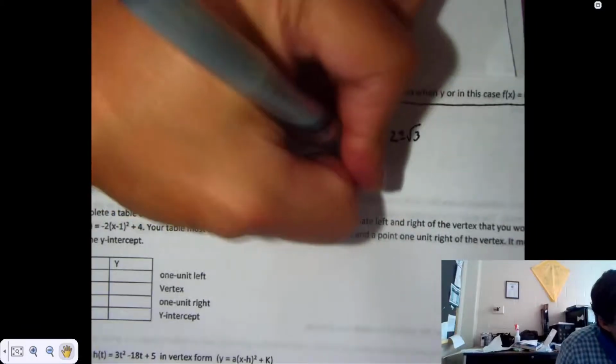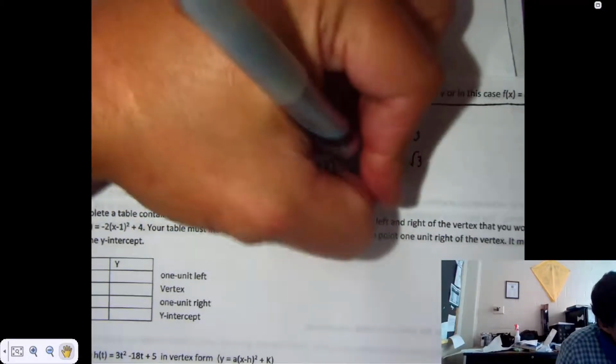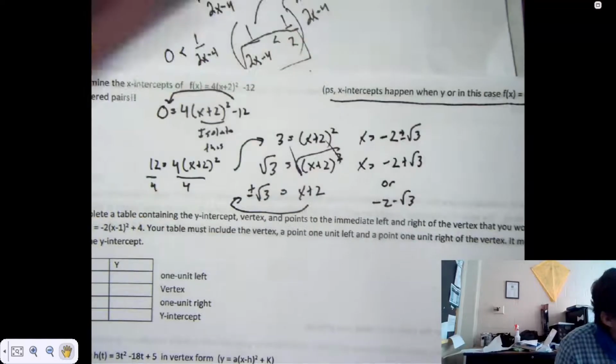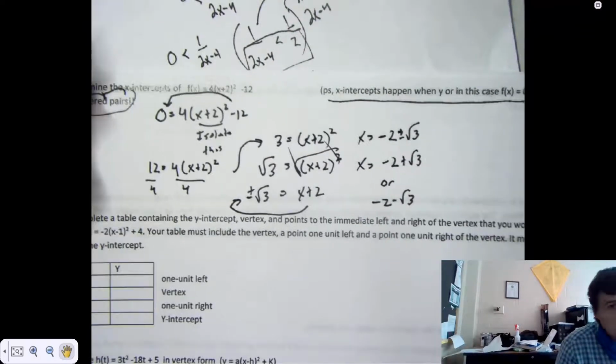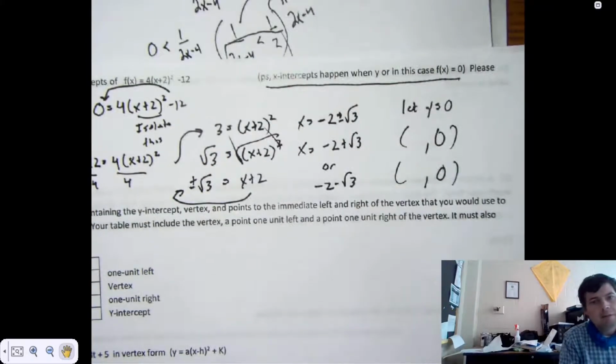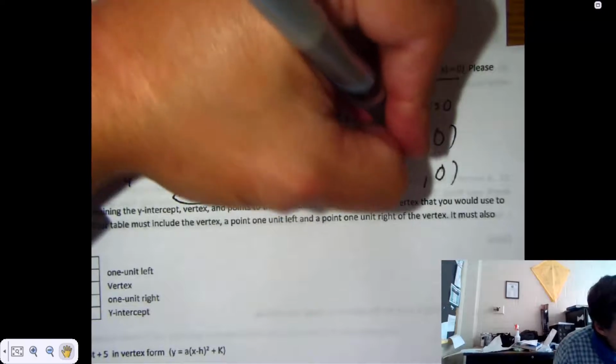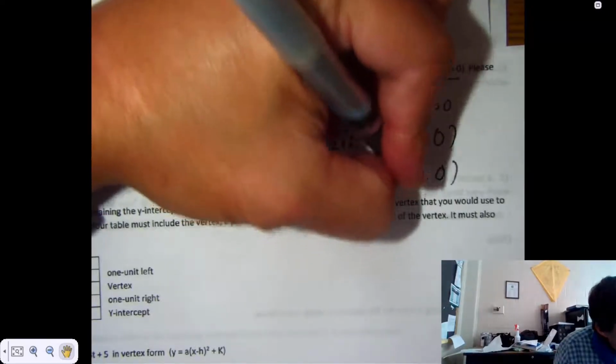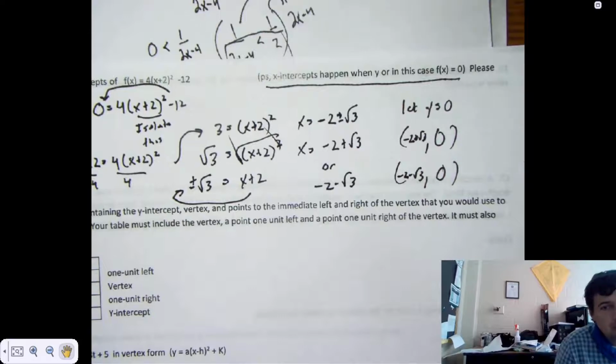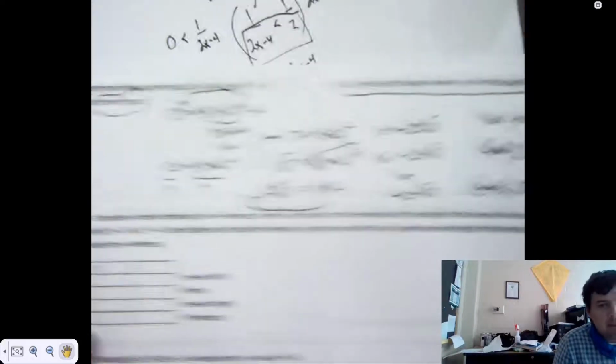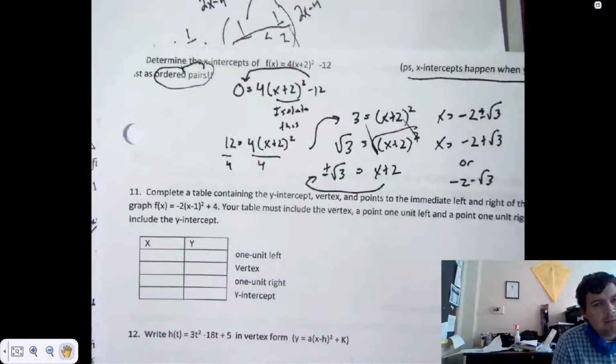Notice how I wrote that. I put the whole number first. What we have is that x is negative 2 plus the root of 3 or negative 2 minus root of 3. Now this is going to get some of you guys. It wants ordered pairs. You know, what we did is we let y be 0. So the zeros go there. That's where y goes. Negative 2 plus the root of 3 goes here, and negative 2 minus the root of 3 goes there. There's your ordered pair. Those are your x-intercepts.